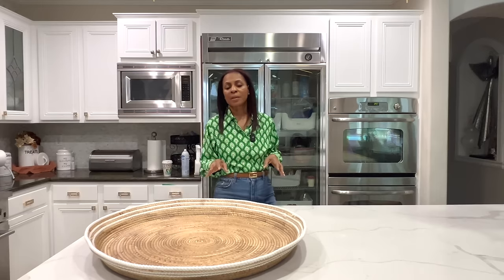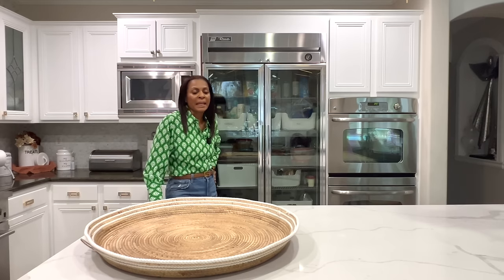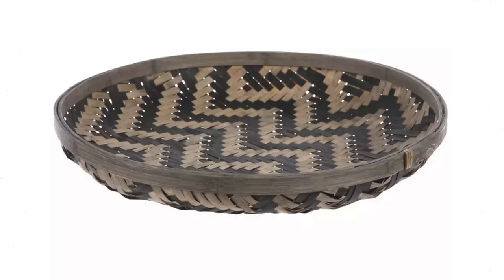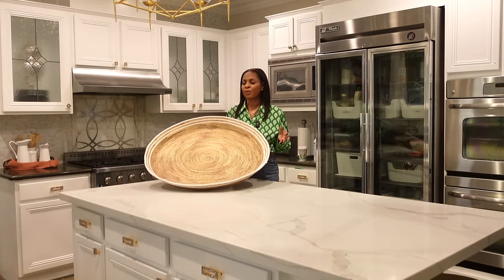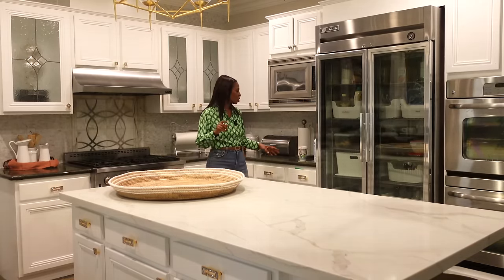They have two different sizes. There's a smaller one than this. I think this was the largest. And with the smaller one, it was a different pattern around the perimeter, and I think it made it look a little bit too southwestern for me. This is very transitional. It could be farmhouse 2.0 style, which is a little mix between modern and traditional.